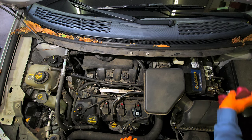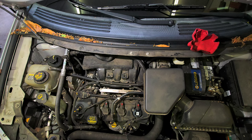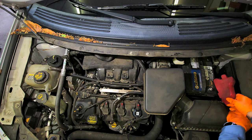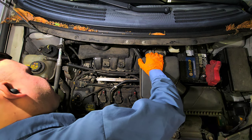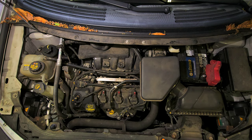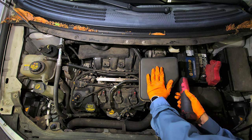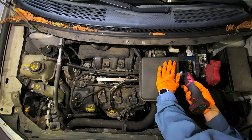Before we go crazy, I'm just gonna disconnect the battery. Let's do the power side. Okay, like this here, just in case. Now I'm gonna use the 8mm for the clamps.